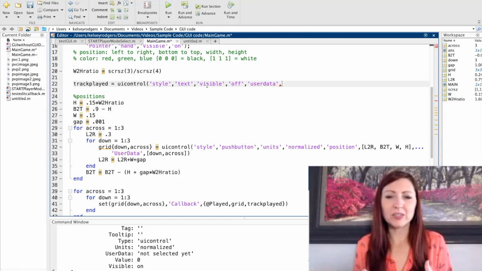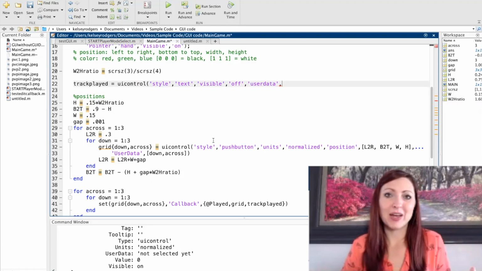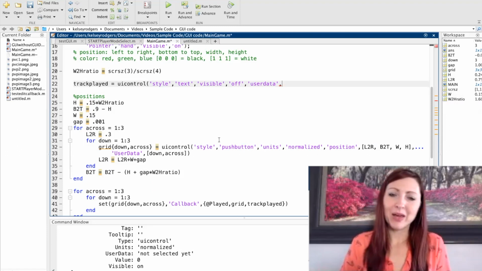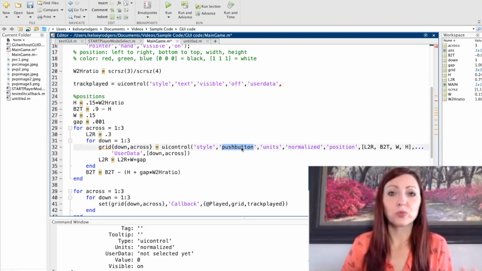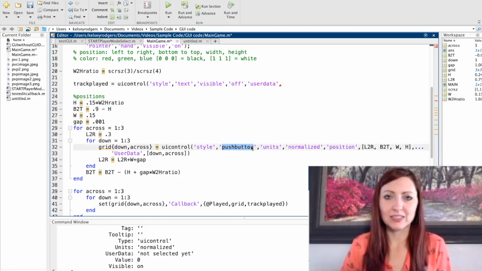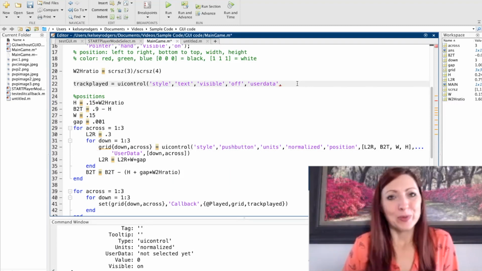And you may have noticed that sometimes I'm good about capitalizing when I'm calling the properties and sometimes I'm not. It typically doesn't matter, but you might come into a couple different properties that it does matter and you really need to be careful about being case sensitive. It's a good habit to always be case sensitive, but I'm not following that good habit.